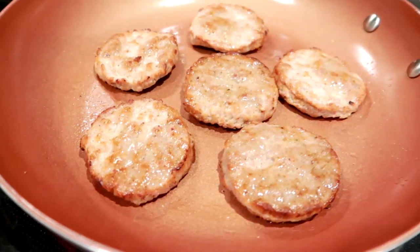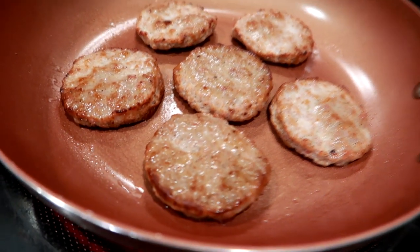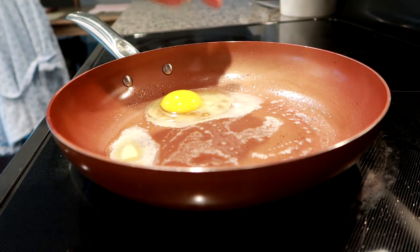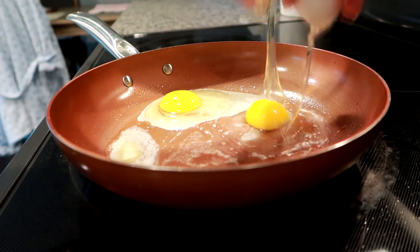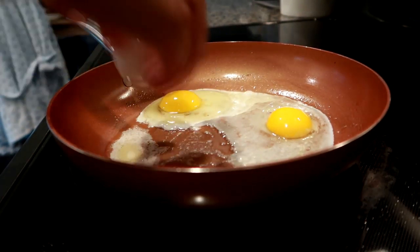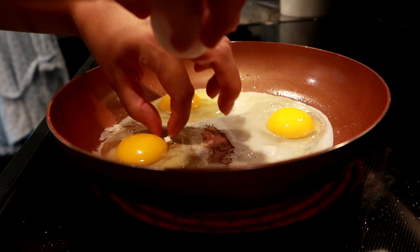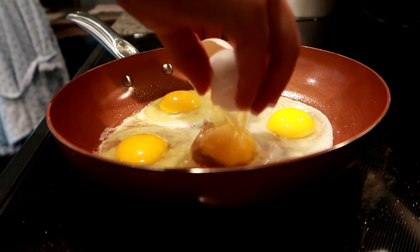These sausages were really good. I normally buy the Link sausages, but these patty ones were great, and they really have like a nice maple taste. I've got the Copper Chef pan, which I love this thing. I got it for Christmas last year in a set of 2 of these pans. I absolutely love them and use them all the time. I used to always see the infomercials and never knew if they were any good, but ever since getting them last Christmas from my parents, I really have enjoyed them.